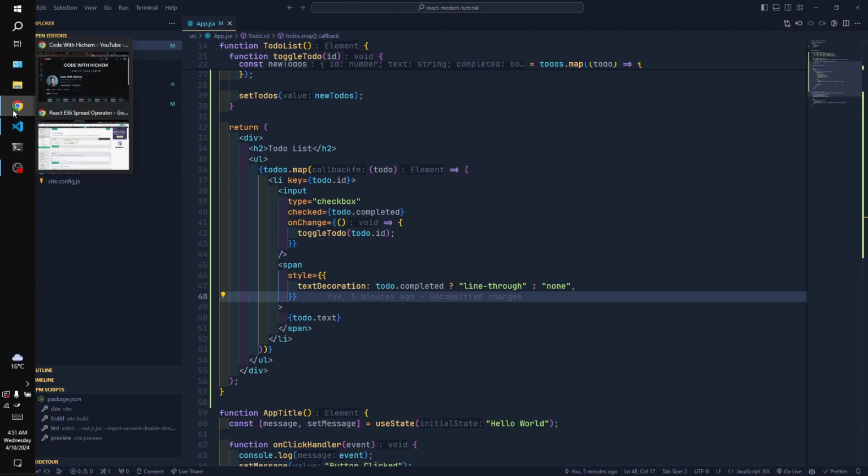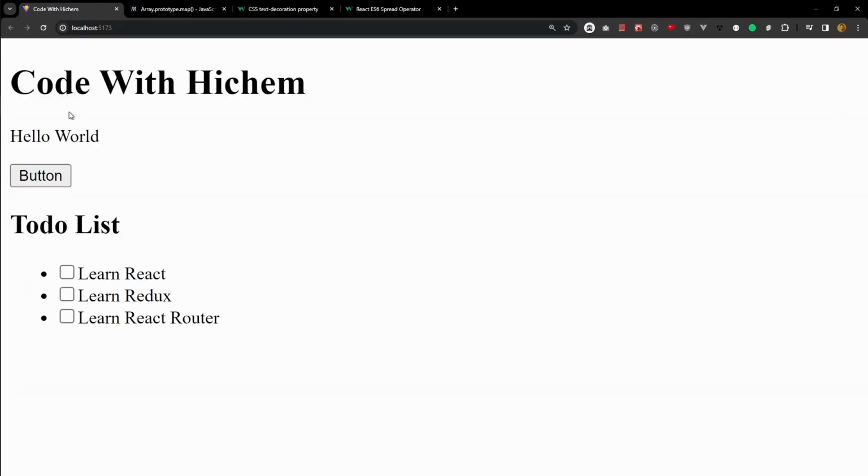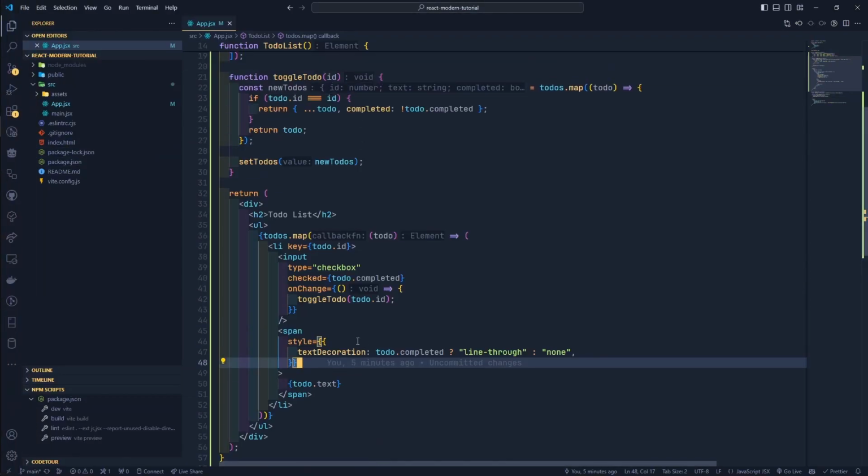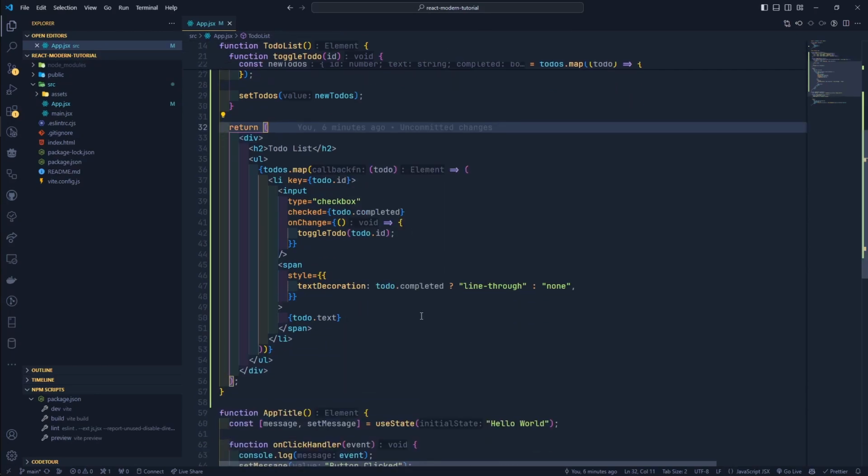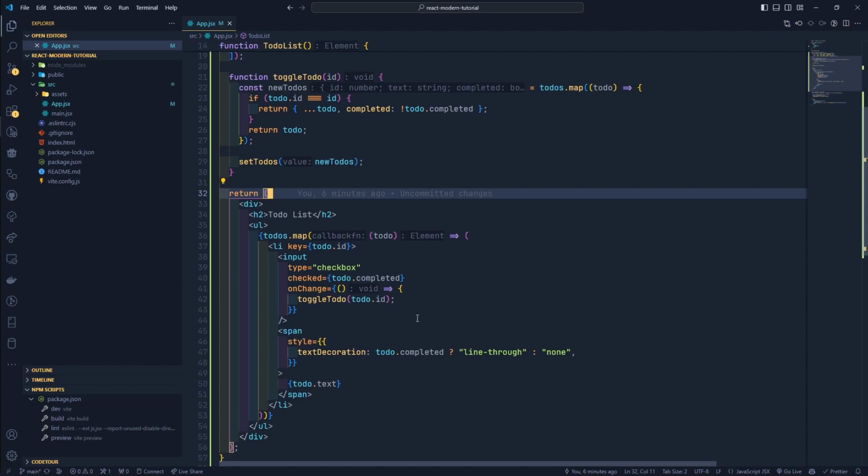So if I go back to the code, now when I click this, it will actually call toggleToDo. It's gonna pass it the ID of this line, and now it's gonna update it and it's gonna re-render. Now since the to-do is completed, this checkbox will be marked as checked, and since it's true, then we're gonna add a CSS line-through to the element. Now I know this is a lot of new information, but like I said, if you really understand this, then this is pretty much what you're gonna be doing in React most of the time.